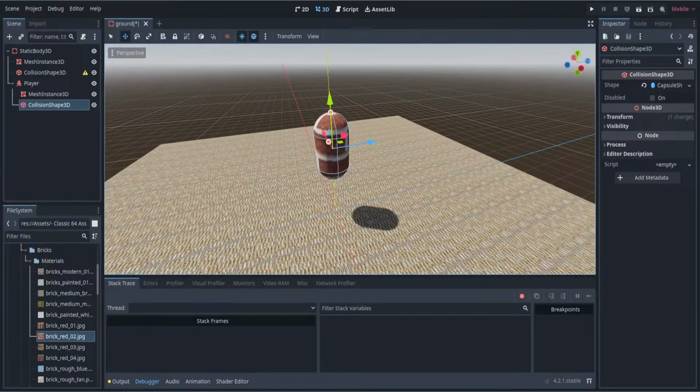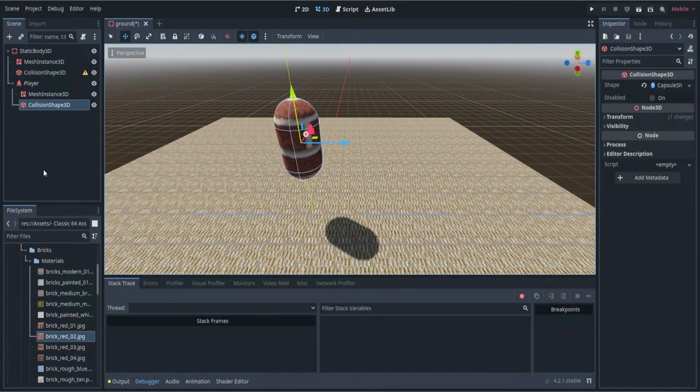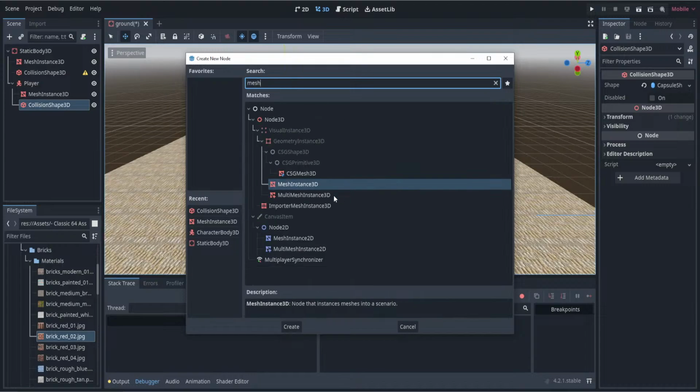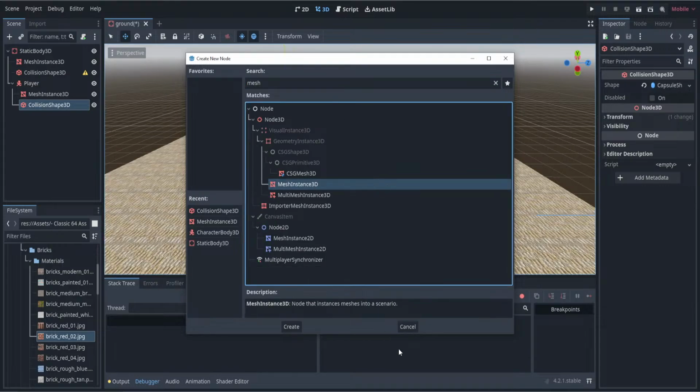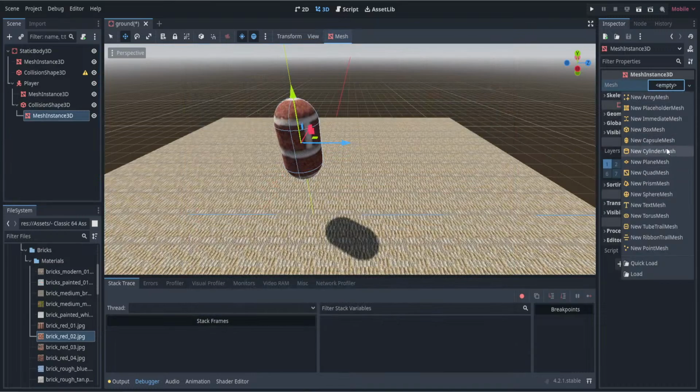Our character is facing. I have gone ahead and added 2 eyes in the front. Let's go ahead now and create a new node 3D. We'll just add a sphere to it as well, so we need to add a mesh instance, create, and then this will make a sphere.